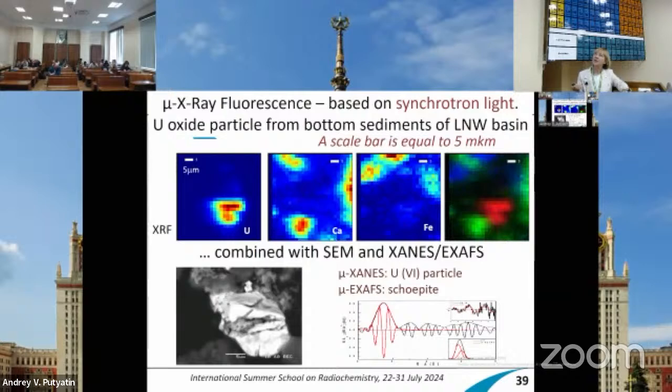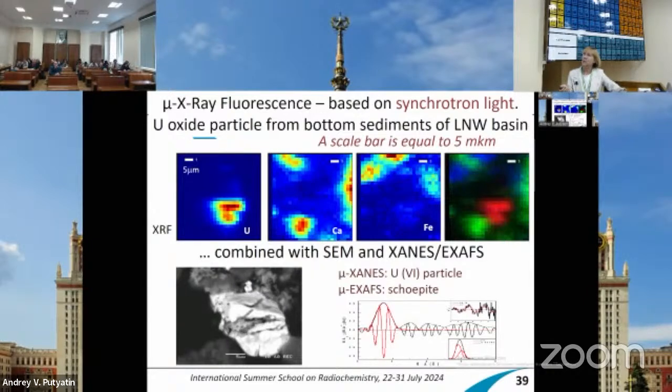It is a uranium oxide particle. It is here. If you use micro X-ray fluorescence, then you can use micro-XANES, micro-EXAFS just for this particle. It is very useful in synchrotron equipment.